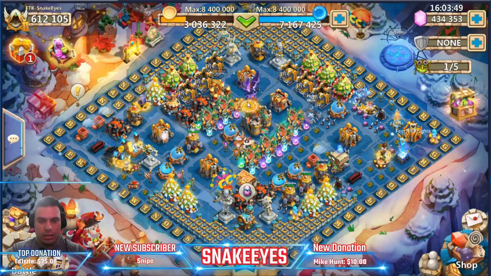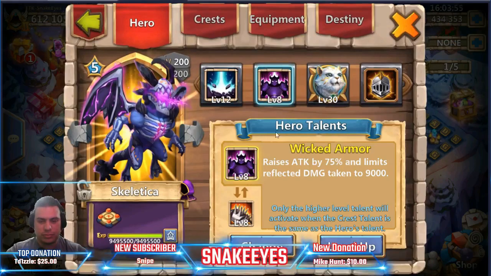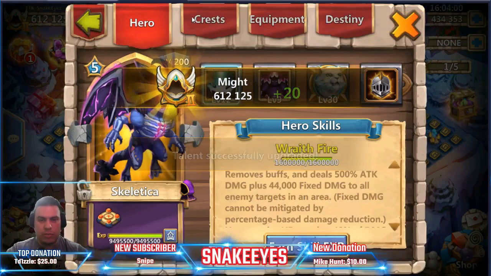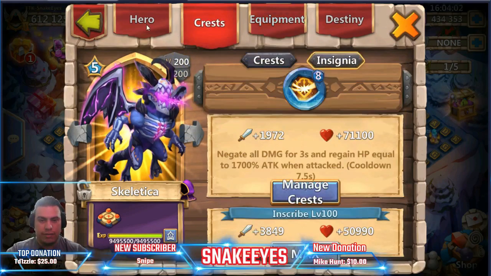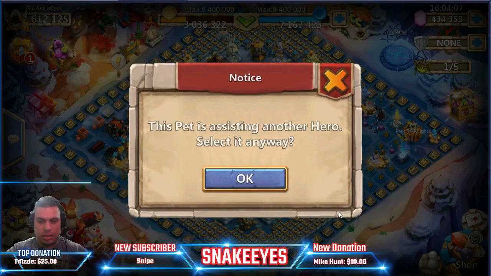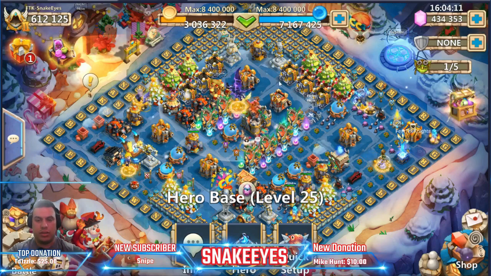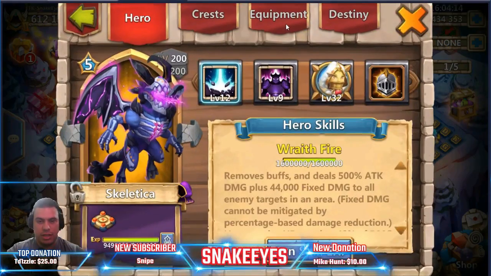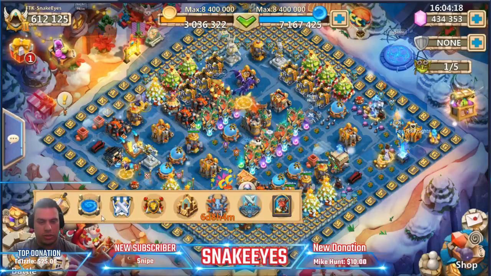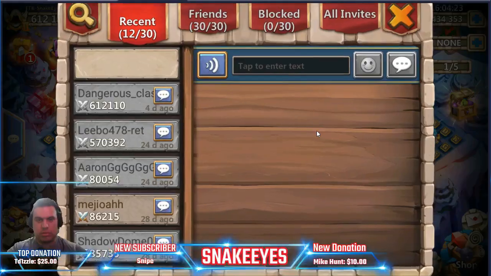Alright. Let's go ahead and show you guys Skeletica. See what Skeletica can do to this guy. So, 8 Wicked Armor. You know what, let's go ahead and make that a 9. So 9 Wicked Armor, 8 Survival, 5 Malaise, and then just go ahead and put Mini Angie on her. And then I got, show you guys, Dodge on my Skeletica. Spent like 23,000 gems for that freaking Dodge, so I've not wanted to reroll that.